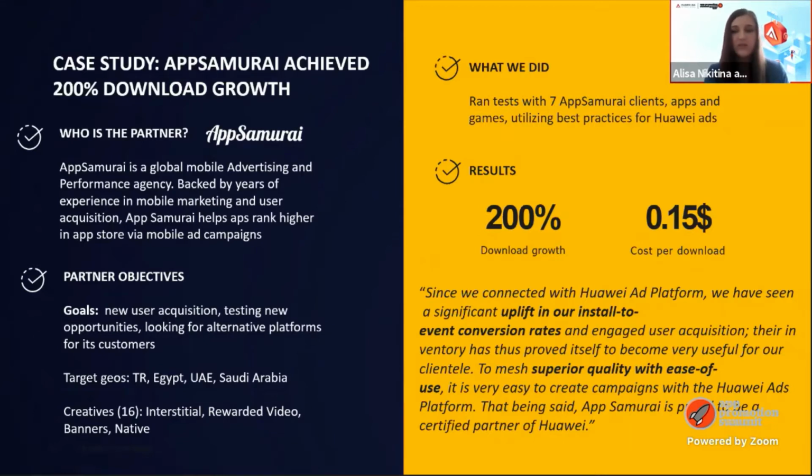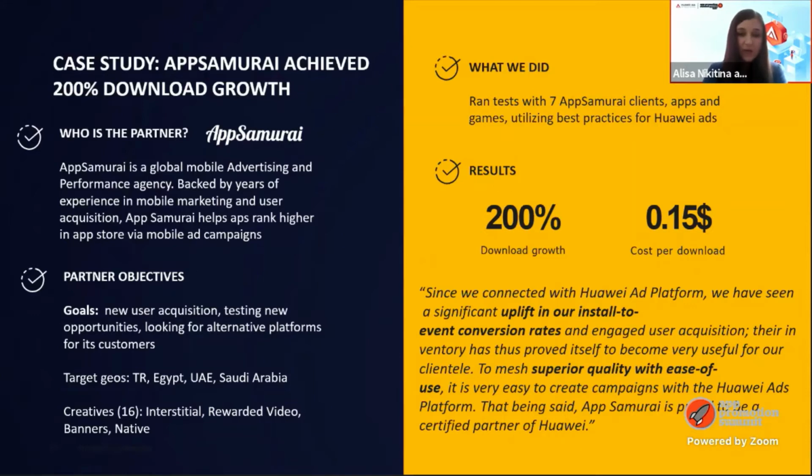And we also used the best practices for optimizations that you just saw in the previous slide. The initial test ran for a month, and then they went on further. The results for the clients and the agency were pretty good. At the moment, they would like to continue their investment and they're offering Huawei Ads to their other customers.